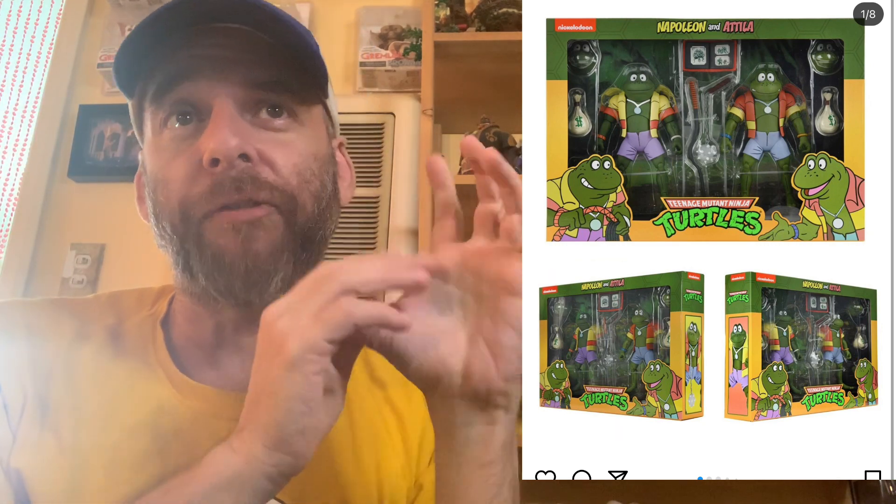Other than the time I was able to grab one, I have not seen it in stores. Don't know what's going on with the Turtles in Disguise. What happened, NECA? What happened to that? There's going to be plenty — we're going to be stepping all over these things. I'm not stepping over shit, I don't see any of these Turtles in Disguise. But you can get Napoleon and Attila in August, and hopefully if the distribution is like the other one, it shouldn't be too bad.